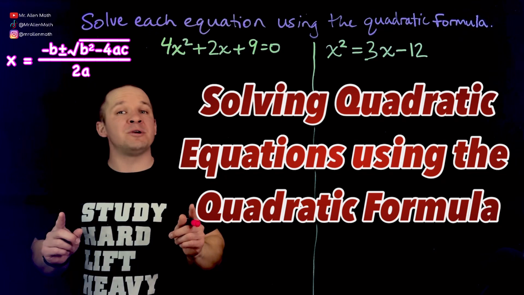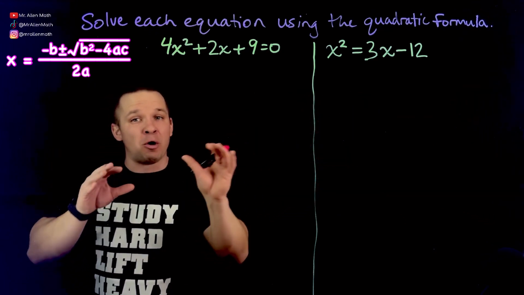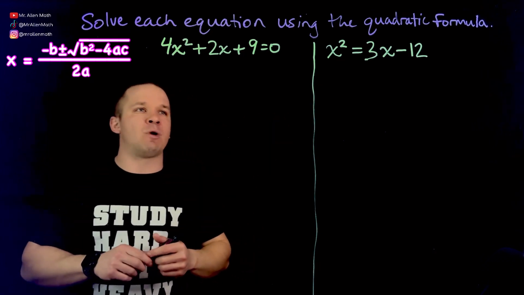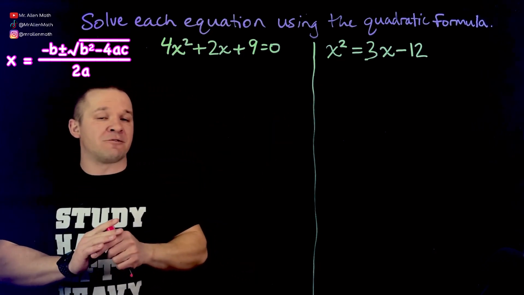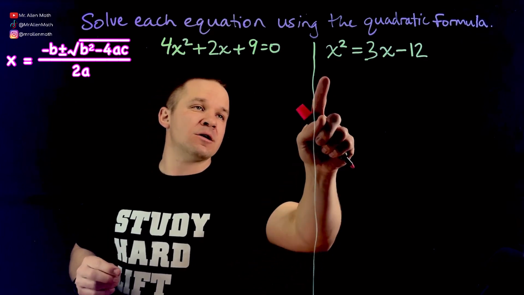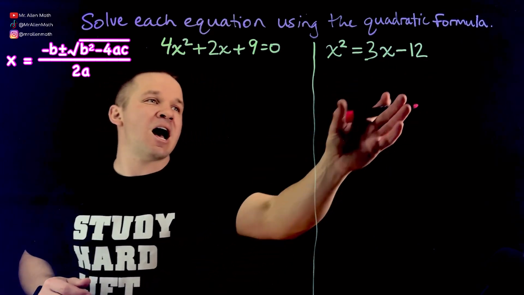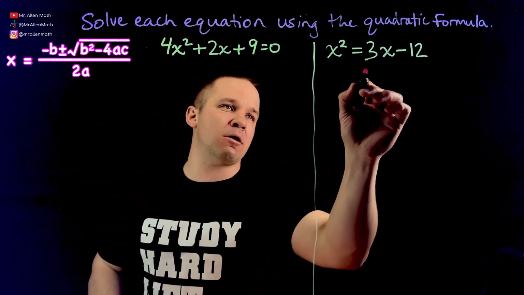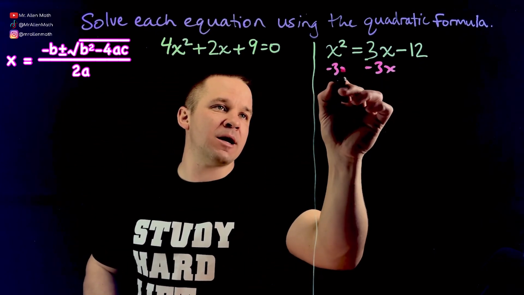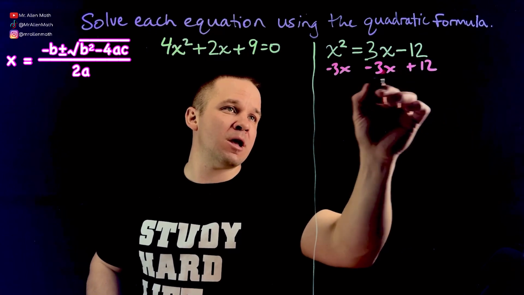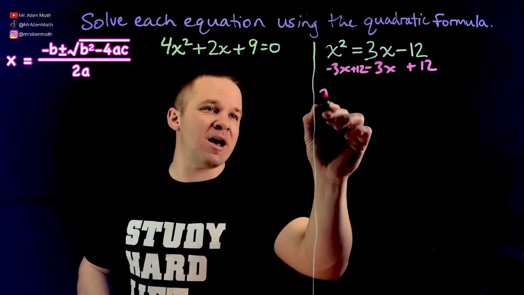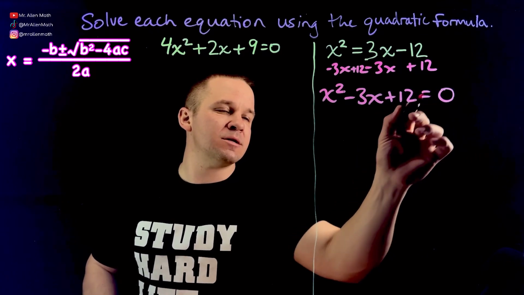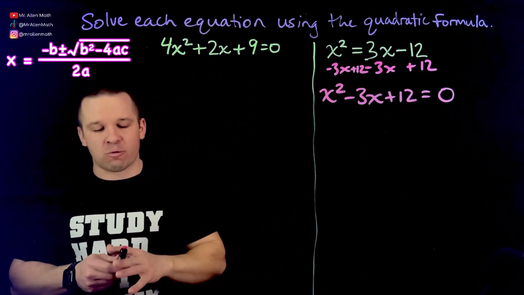And to do so, we're going to be using the quadratic formula because both of these problems are not factorable. That's my go-to method, but here we're going to be using the quadratic formula. So rule number one with the quadratic formula, got to be equal to 0. So let's change this one. I'll start on the right over here. I'm going to subtract both these terms, get it all over to the left-hand side, have it equal to 0. So minus 3x, we're going to add 12, and I'm going to have x squared minus 3x plus 12 equals 0. And now we can use our quadratic formula.